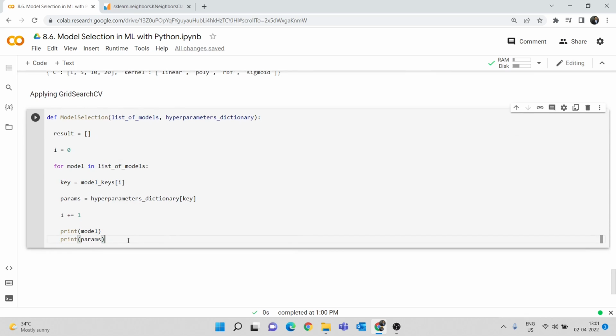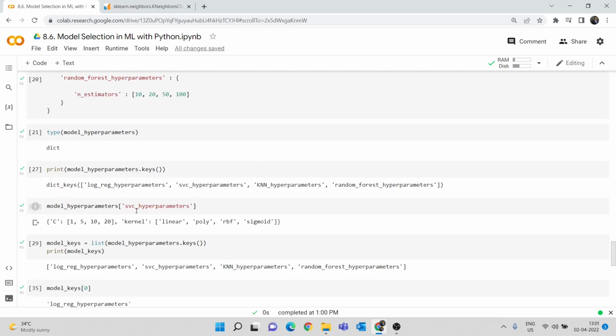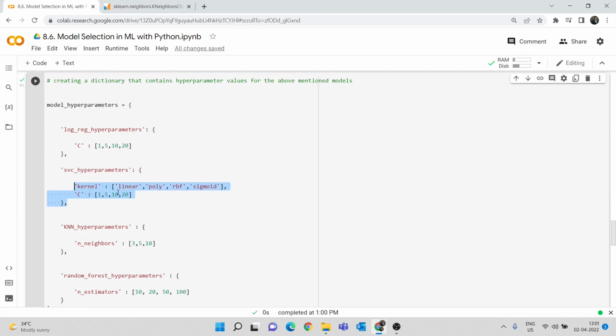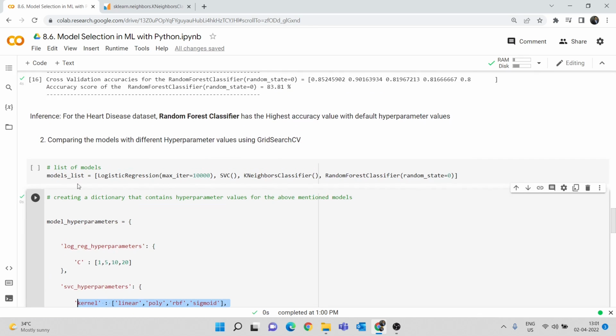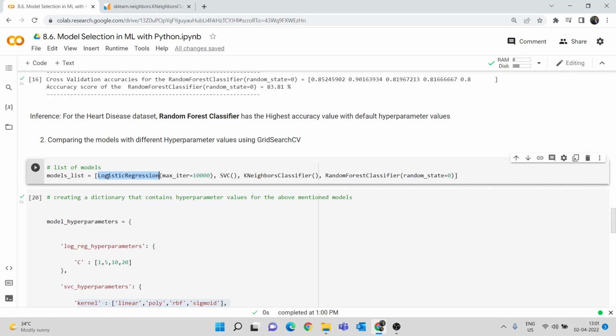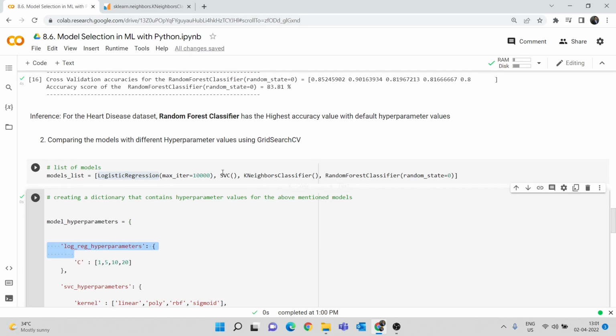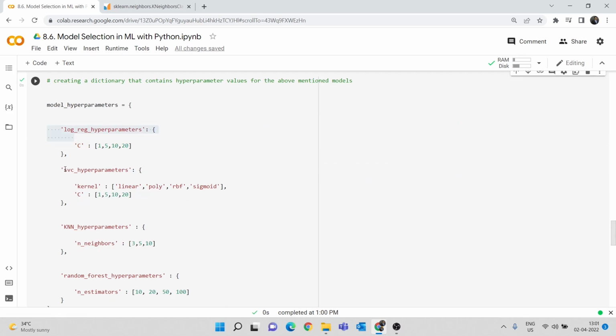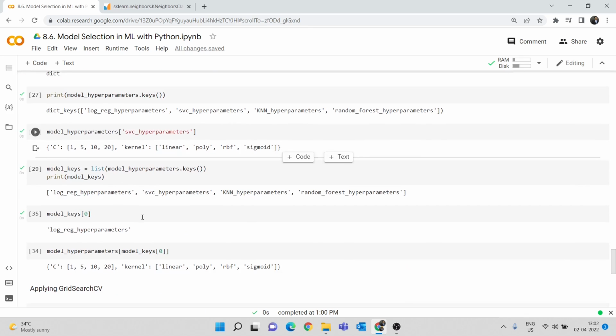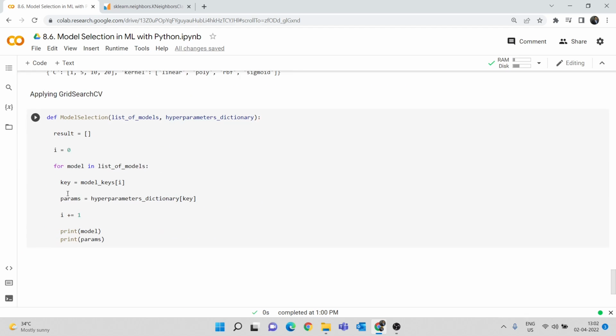So what we are basically doing here is specifying the model that we are going to use with this for loop, and I'm creating this index so that we can call that specific model's hyperparameters. I'll explain this again, but this is for combining that model and the hyperparameters of that particular model. The reason is that I cannot use this C and kernel while I am training the model with logistic regression. Whenever I'm training with logistic regression, I should use this set of parameters, and while I'm training with SVC, I have to use the SVC hyperparameters. So that is why we are creating something like this.